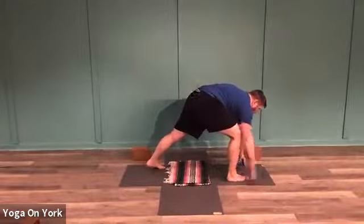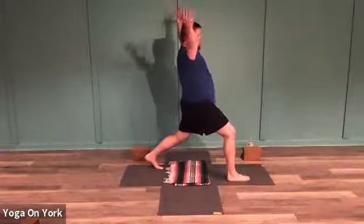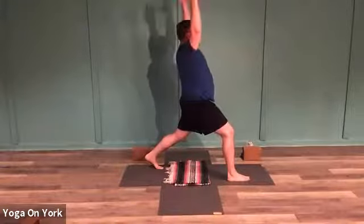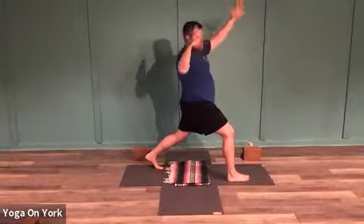And squeeze the core. Inhale yourself up. High runner's lunge. Hands can be overhead, they can be heart center. Head over shoulders, shoulders over hips, and over ankle. Inhale, lift the chest. And the exhale, you're going to take a twist over the right leg.